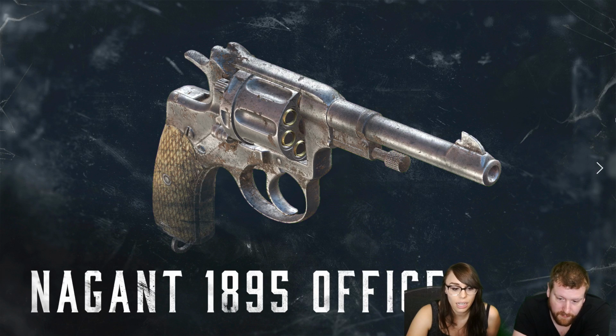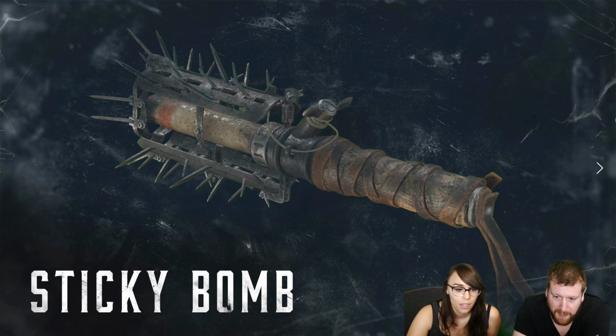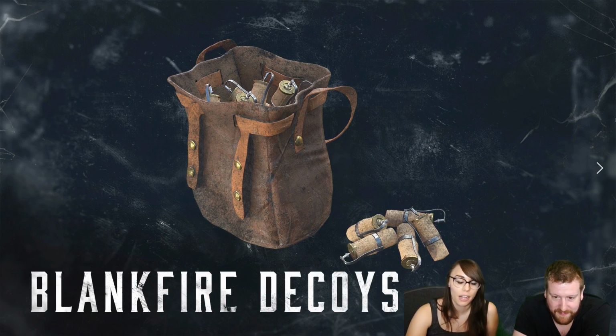And we got a new Nagant officer. It makes it faster. Double action. We have the Hellfire Bomb. Big Michael Bay explosion. Yeah, the Sticky Bomb, the Chaos Bomb to create gunfire. We have the Blank Fire decoys, so like a baby version of that.